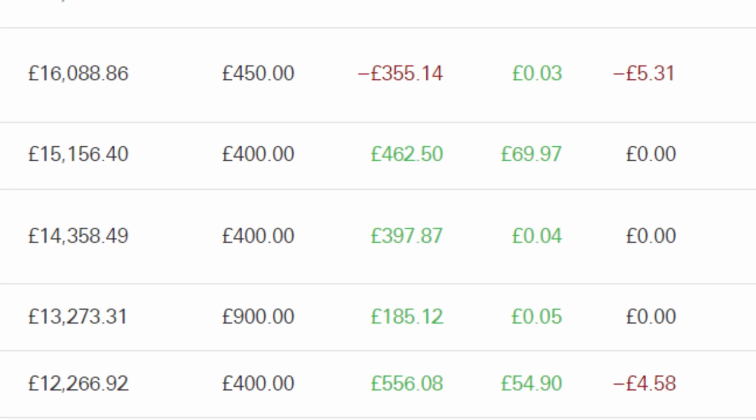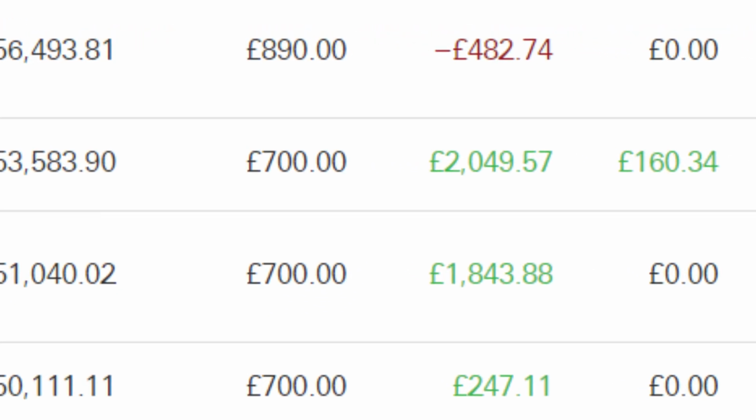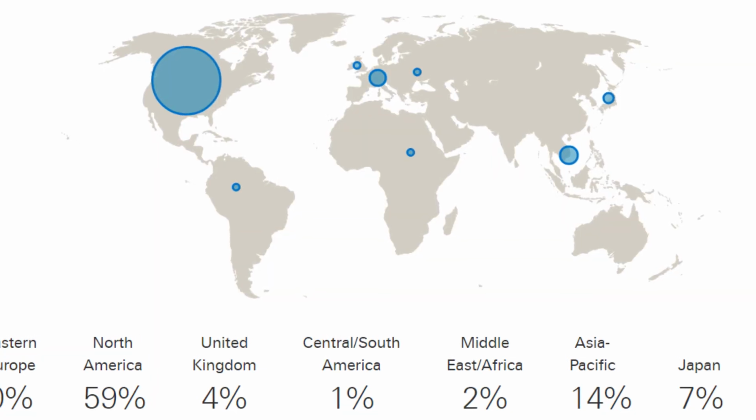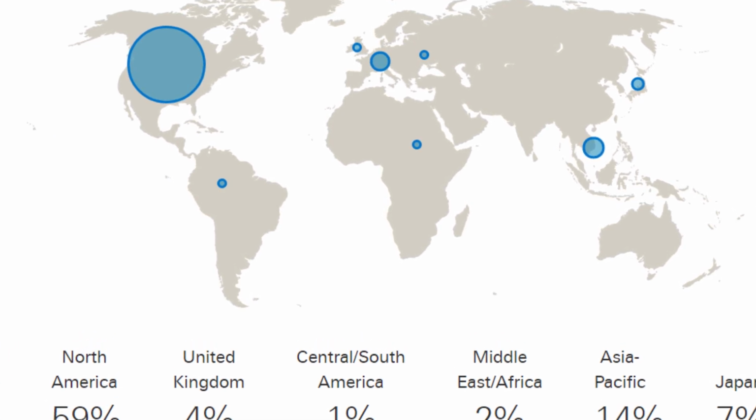In real terms, this started out being a direct debit of roughly £400 a month, but over time I've managed to slowly bump that all the way up to about £890 now. In the future, I would look to increase this if possible, but I would still pay in monthly at the very same time, no matter what the share price is. My investment platform of choice is Vanguard, and I bought into a broad global index, which goes by the ticker symbol VWRL. However, you might prefer another platform or another fund or another stock. That's completely up to you.